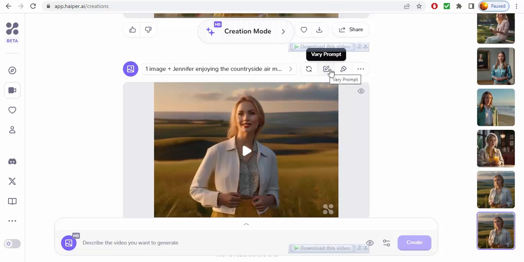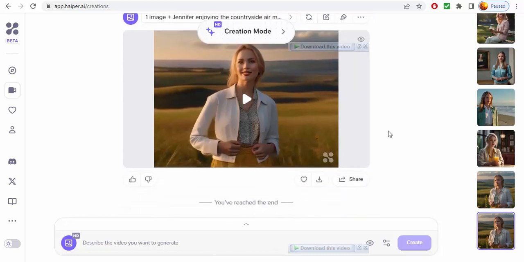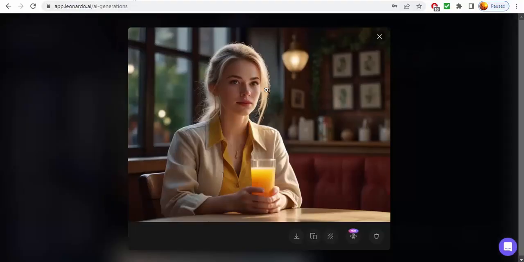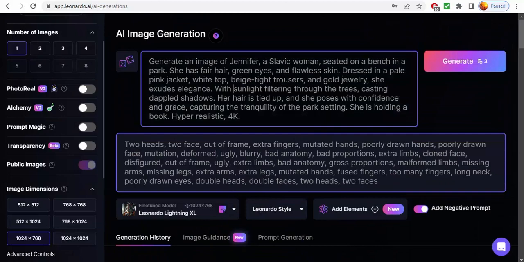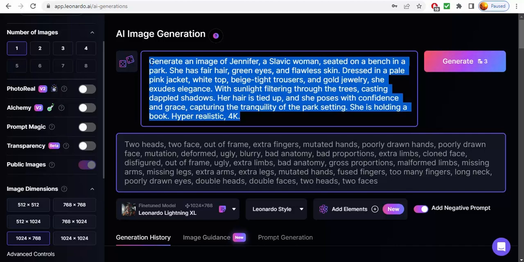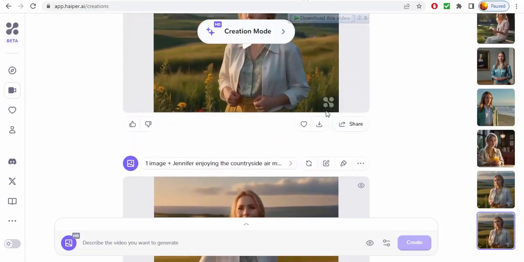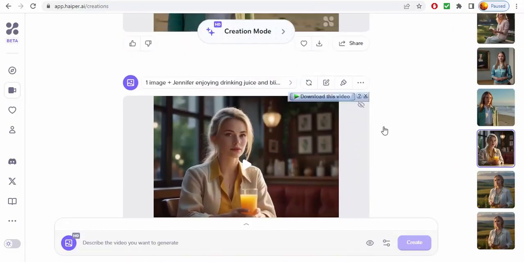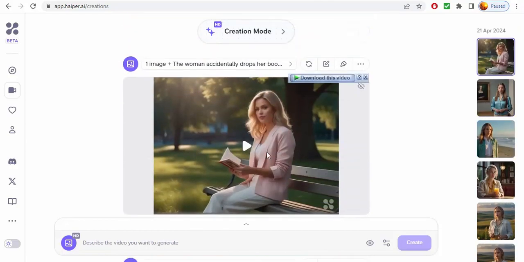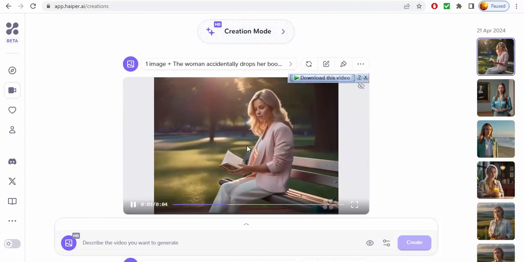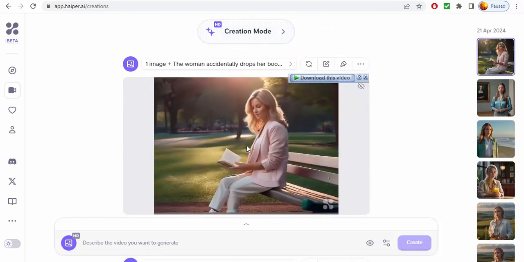Okay, so in this video you have learned how to use Leonardo AI even without alchemy. This is the free version, but it is recommended to follow the same order. I'm gonna put these things in the description, and then you go to Haiper AI for free. You create an account with your Gmail, and then you give it the description of the video you want.